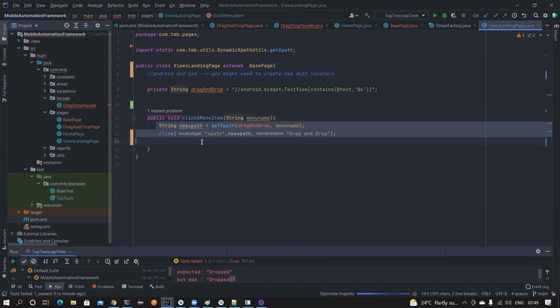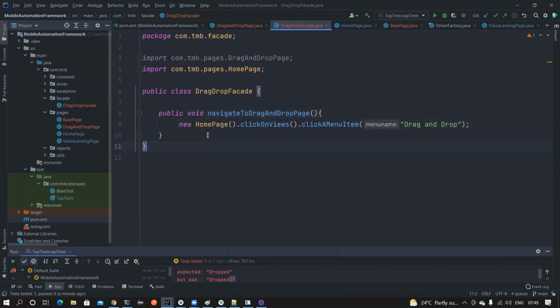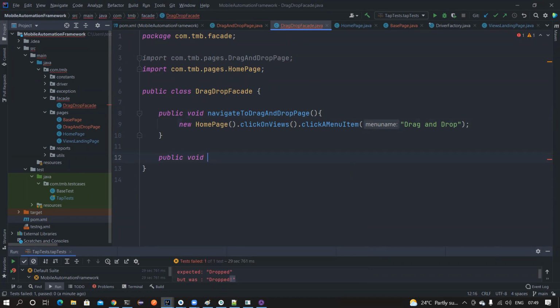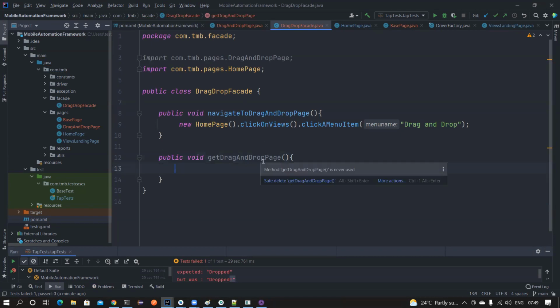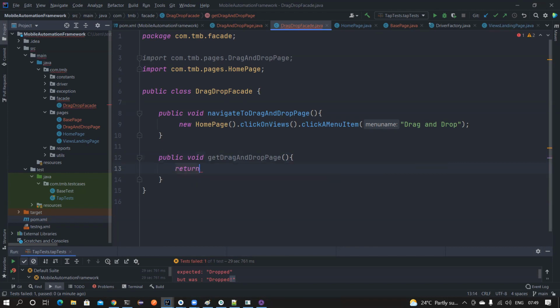So what we can rather do is, why are you still throwing an error? I don't want you to throw an error. You return a void, no problem. What I can do, I can create one more method here. Let's take that method as public void get drag and drop page. This is for method chaining, guys. If you don't understand this, that's okay. You can write it in 2 different lines. That's not going to cost you much. But if there is some better way, we'll try to do it.